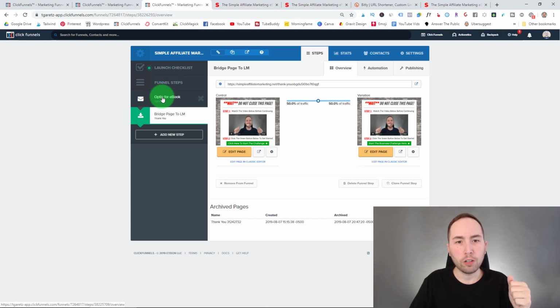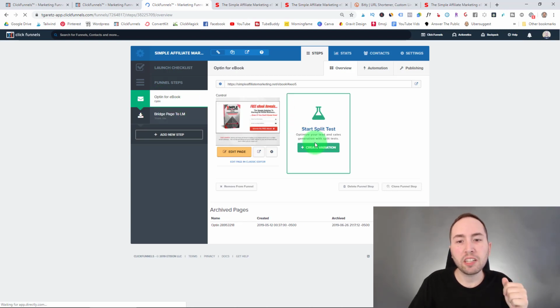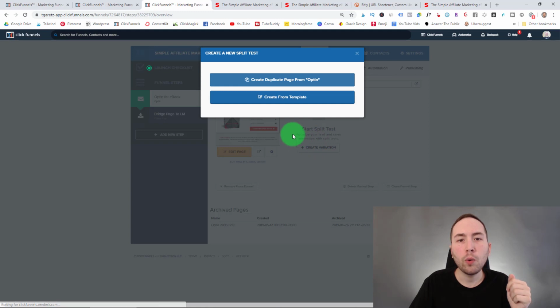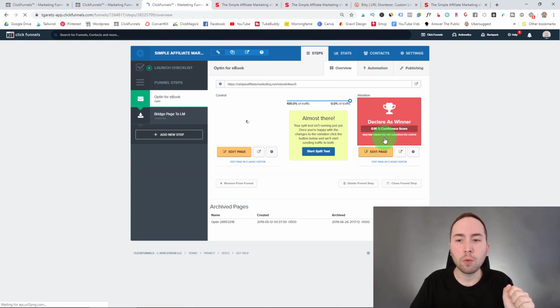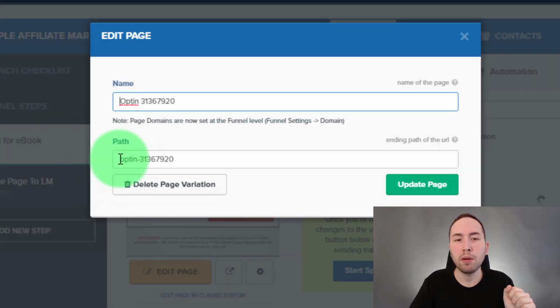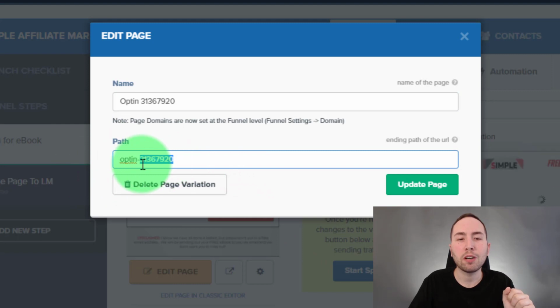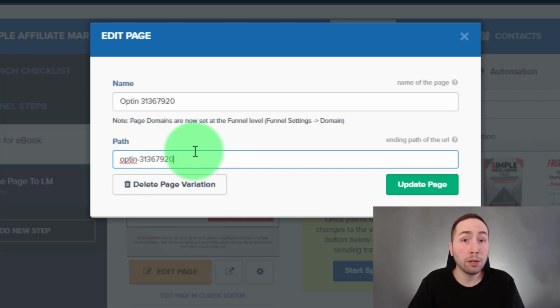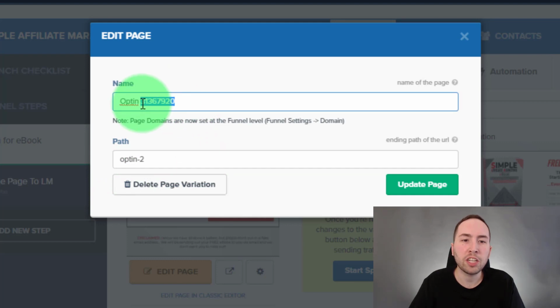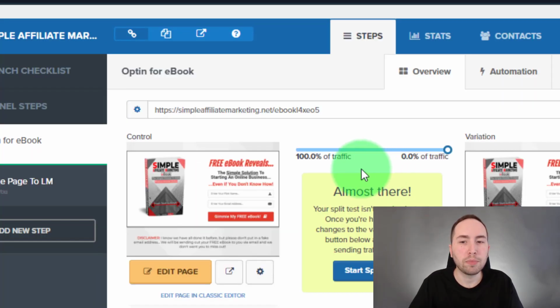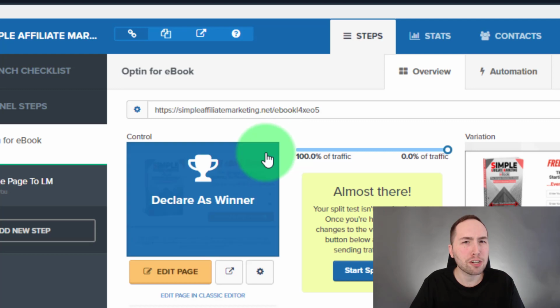Now let's just run back over it really quick, okay? So again, say we're creating a split test here. We create variation, always create duplicate page because you're just gonna wanna change one thing, right? So now what happens is it gives you the same path, but it gives all these numbers, okay? So you don't want that to show up. You want it to look clean. You don't wanna have a bunch of words either. So what I would do is I would just select all this. I would have it opt-in-to, okay? And you could change that to opt-in-to as well and update page. Okay, so super simple. You wanna keep it basic. You don't wanna have a bunch of ugly words and letters in there. It just looks unprofessional, okay?